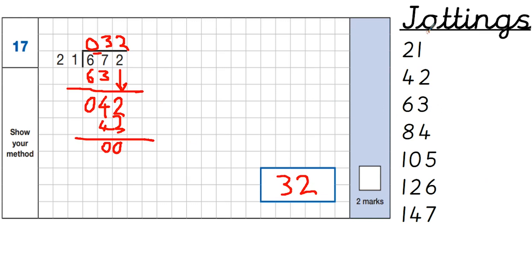So the steps involved then are when you get to a long division question don't panic. Start writing out your jottings. It is going to take you a little bit of time but if you do your jottings correct you'll get the rest of the question right. Then how many times is this number going into here? It doesn't. So it's going to be looking at the next two numbers. Then you put it underneath. You subtract whatever's left over. Then you bring the next number down. Don't forget to write how many times it went in up here. And then have a look again at your jottings. How many times does it go in? Goes in once and sorry twice and then we put that here. So there's a few steps involved but hopefully through this video you've found a method that's going to work for you.